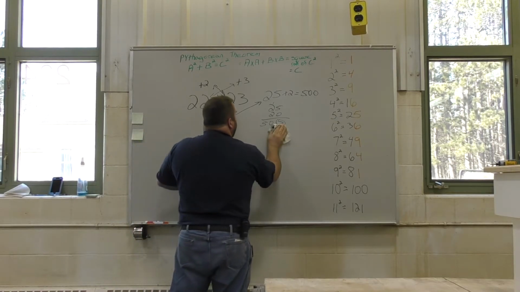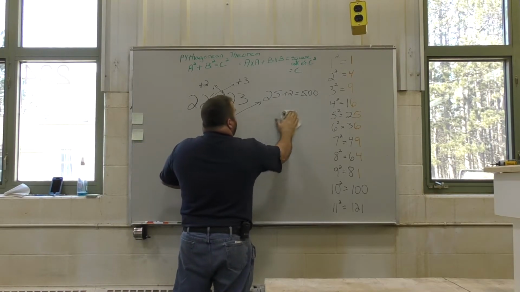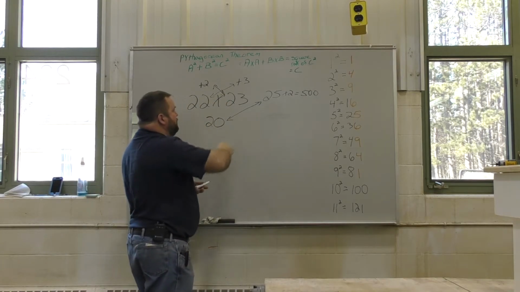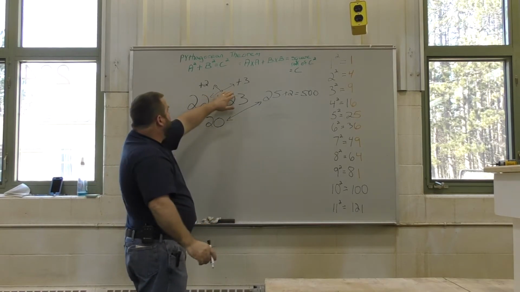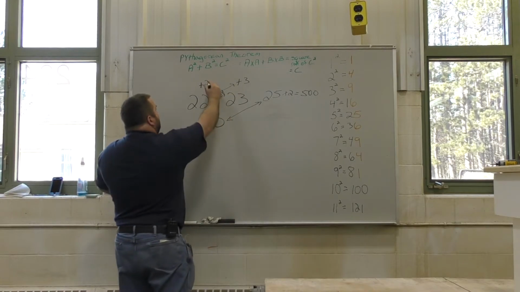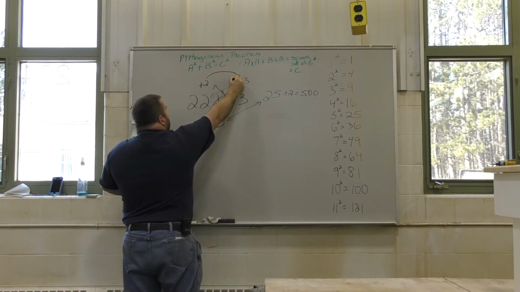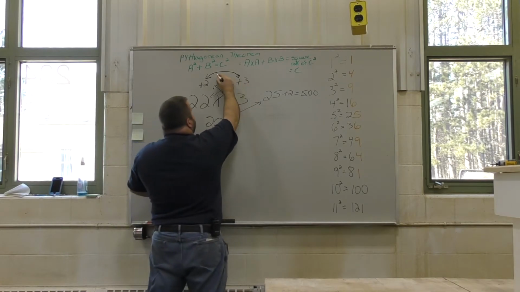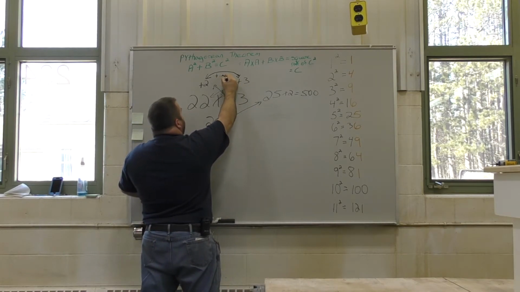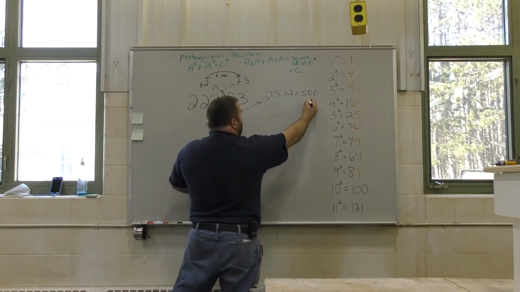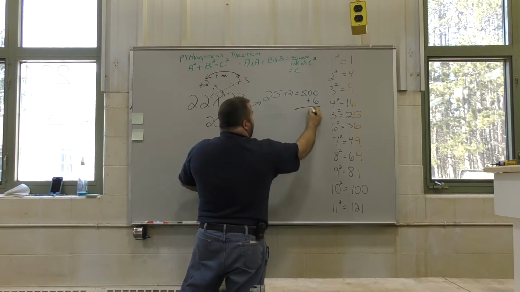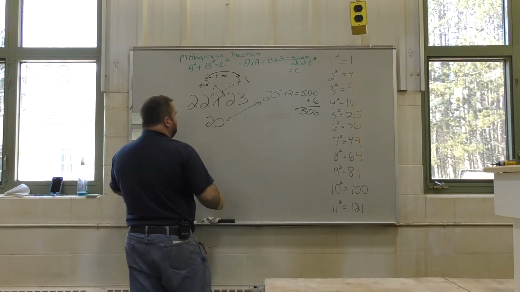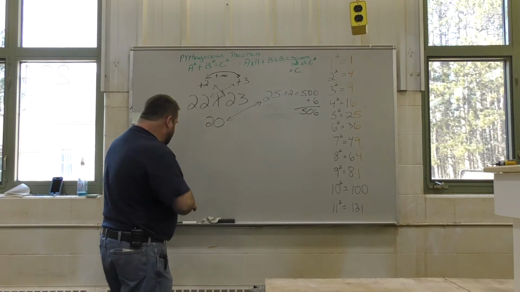You're just adding a 0. So 25 times 2, it's 500. Now we go back. 3 times 2 is 6. Times those together, that equals 6. We're going to add our 6 over here, and our answer comes out to 506. Okay, does that make sense?